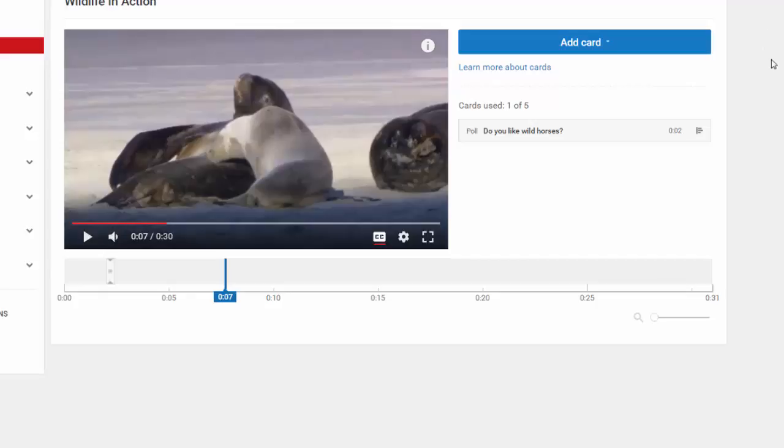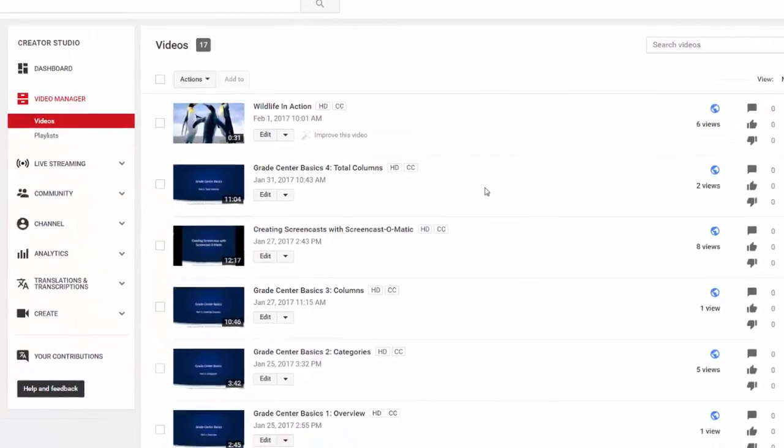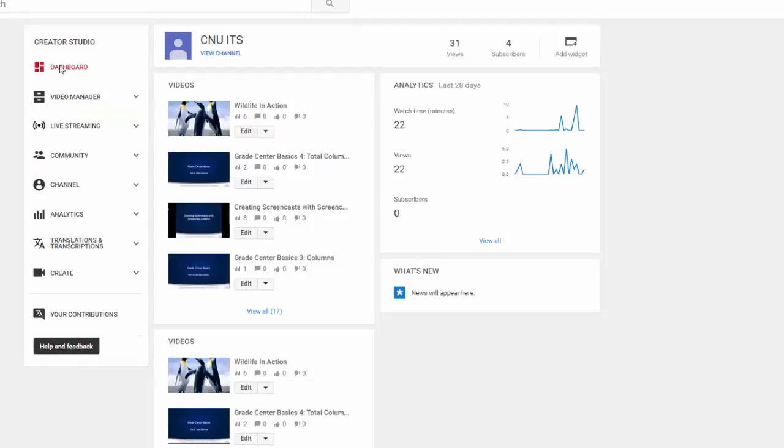To exit the video manager and the video editor, we can select the back button or go back to any other point in our Creator Studio. Let's go back to our dashboard. I'd like to wrap up this video by reminding you that all of the settings that we have altered on this video today can be changed on any video you publish at any time. By going to this Creator Studio, you can access and edit existing videos on your channel as well as publish new ones. For example, I can publish a video privately at the beginning of a semester, then change its privacy later in the semester as it becomes relevant.